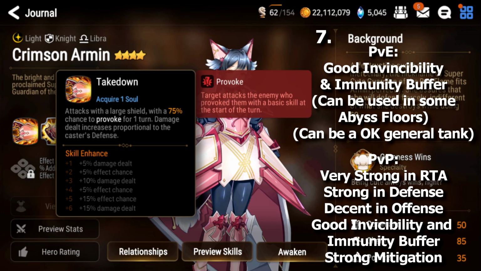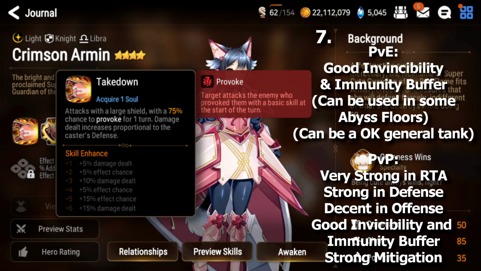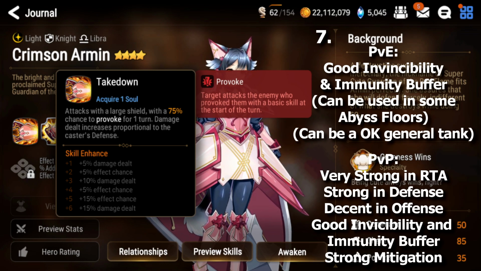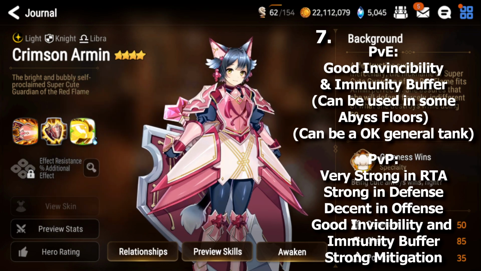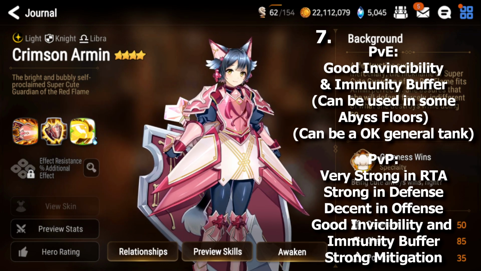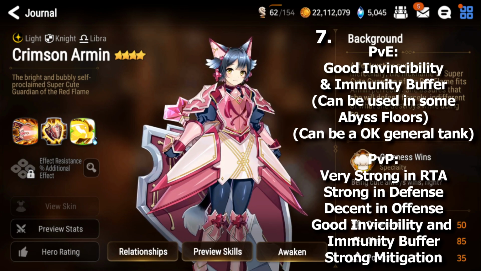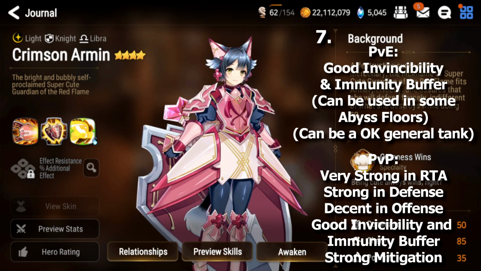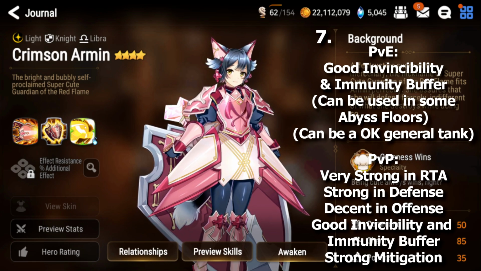Kind of similar to, or exactly the same as FCC, except that Crimson Armin scales with defense, where FCC scales with health. So usually Crimson Armins will do a little bit less damage than FCCs do. So yeah, very powerful pick in RTA and PvP in general. If you need a knight that needs to mitigate your team, you can just build Crimson Armin if you have her. You don't need to cry that you don't have FCC, although FCC is very good. But Crimson Armin is a very good substitute for FCC.